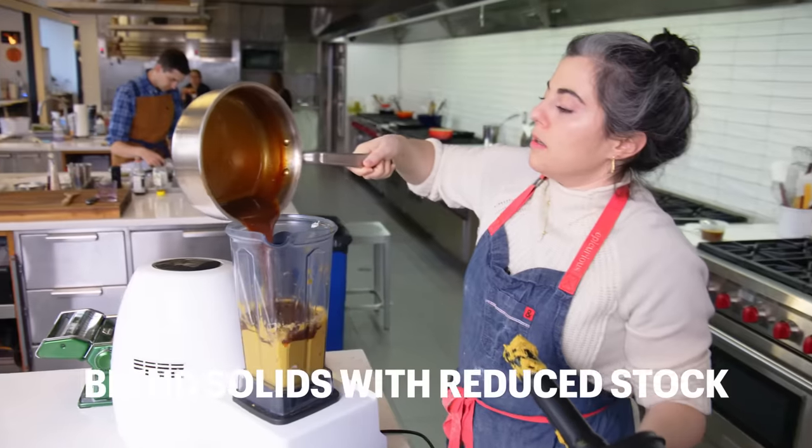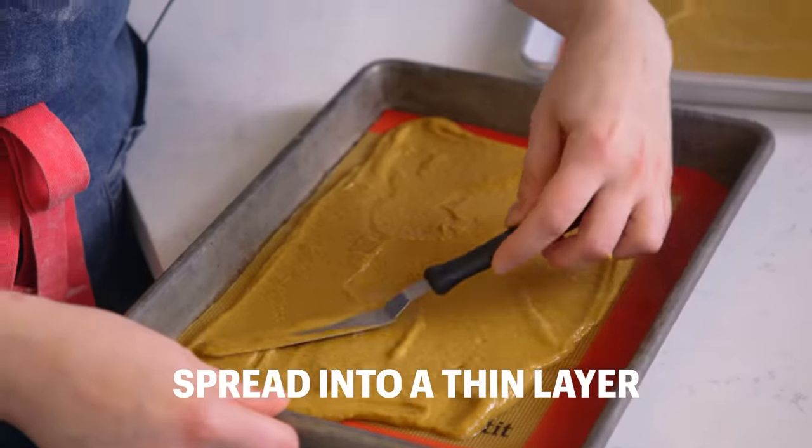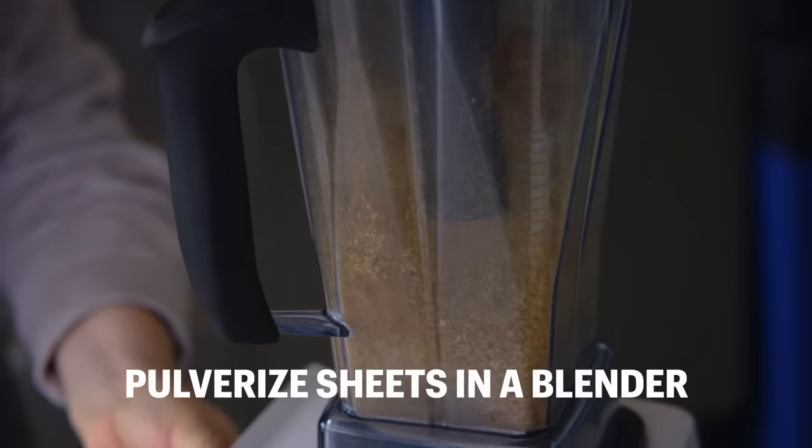Blend solids with reduced stock to a smooth puree. Spread in a thin layer onto baking sheets and dehydrate for 18 hours at 120 Fahrenheit. Break sheets into pieces and pulverize to a fine powder in a blender.